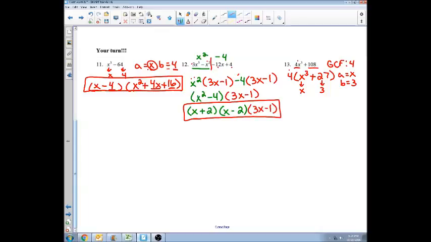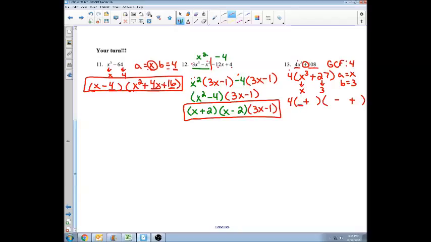Right? So now what I need to do is first I'm going to write my GCF out front, make 2 sets of parentheses, one smaller, one much larger. The sign in the first set of parentheses is always the same. Well, that was positive, so we're going to have a positive in the first set of parentheses. The first sign in the second set of parentheses is opposite. The last sign is always positive. Same, opposite, always positive, right?